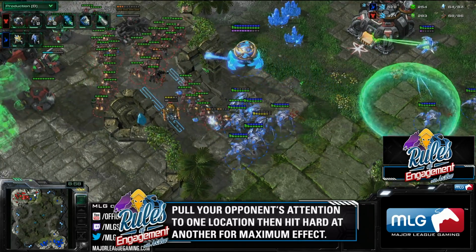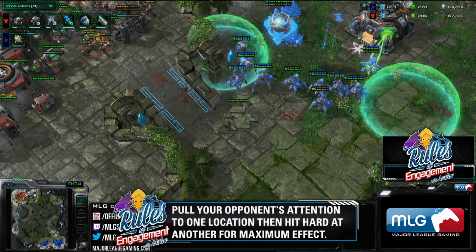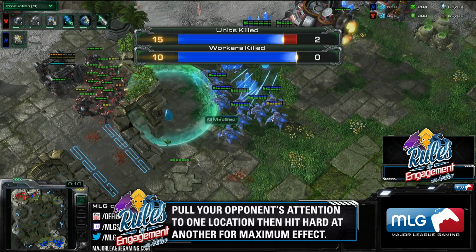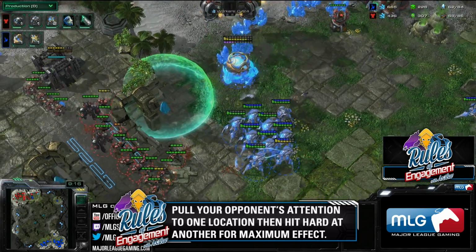I mean, yes, he has to because he's cut his own tech and economy slightly to get this many Stalkers at 30. But we can see here he's already been able to kill 10 SCVs. And that wasn't with the Oracles, that's just with the Stalkers there. And a good number of Marines as well. And now we're at a point where we're going to start talking about unit dynamics.